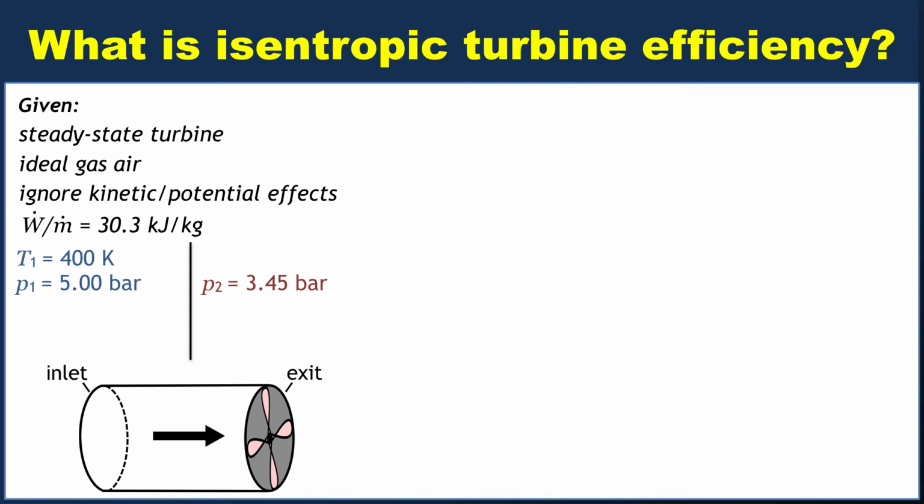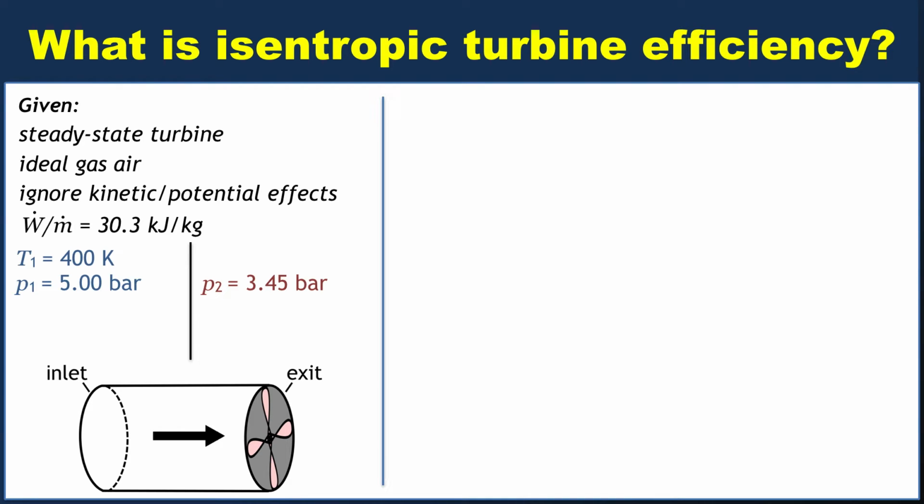The way this works is that that value of 3.45 bar, the exit pressure, is our anchor point that forms a basis of comparison between our real turbine and the isentropic turbine. Because you can imagine there's a whole host of isentropic turbines you could compare to. We want to compare to one that produces the same exit pressure so that at least we're not comparing totally dissimilar objects. Once we fix that, as we'll see in a minute, we can come up with a well-defined efficiency.